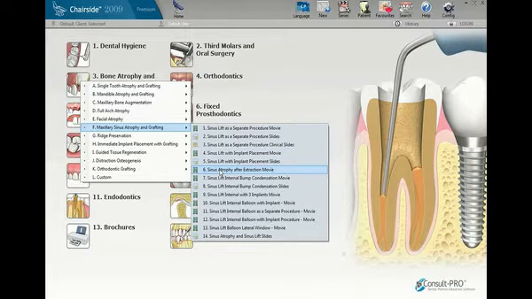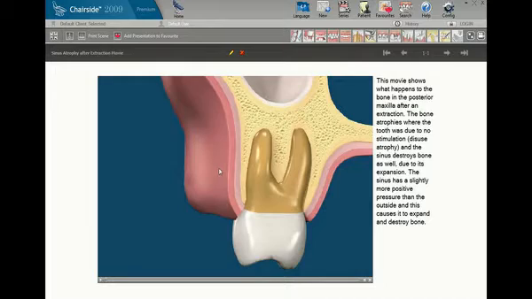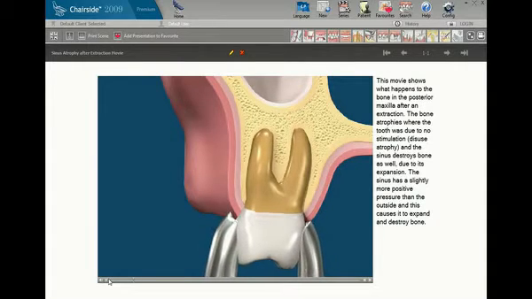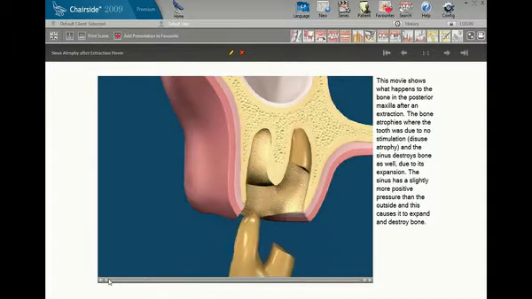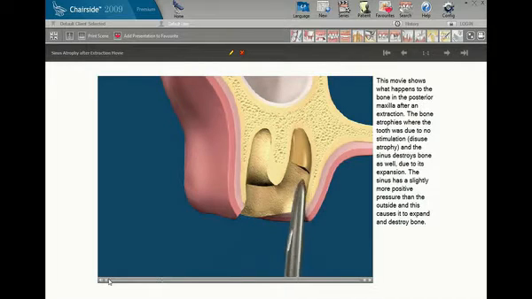Once the movie is selected, it appears on the screen and we push play in the lower left-hand corner to start it. This movie shows how an upper molar is removed. If a root tip is broken, it can be removed with elevators with minimal trauma to the surrounding tissues. Note that there is ample bone above the roots in this situation. Once the tooth has been removed, the gums grow over the opening and the bone fills in the socket area.